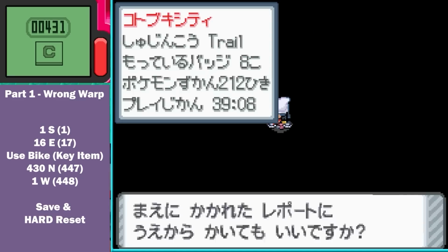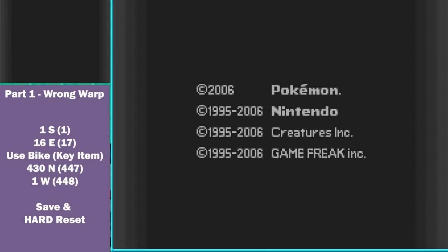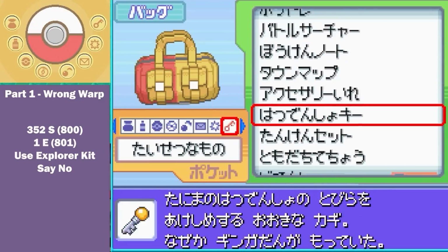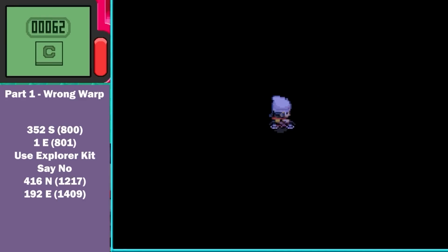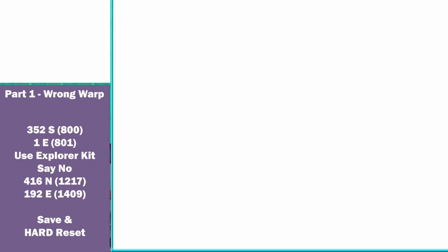At which point we will save the game and hard reset. Make sure this is not a soft reset, as it can break your save. After loading back in, we can go 352 south and 1 east, where we are going to use the Explorer Kit, but say no. After that, we go 416 north and 192 east, where we are going to save and hard reset again. The same note applies.